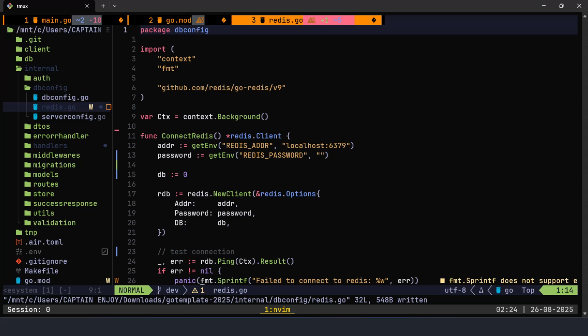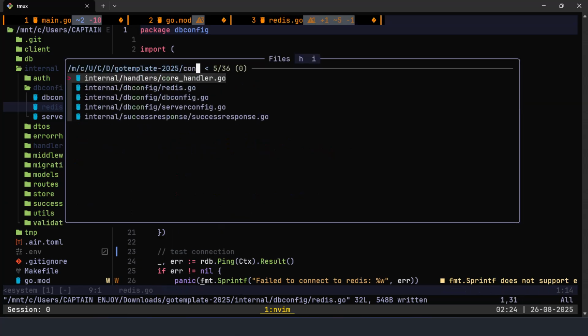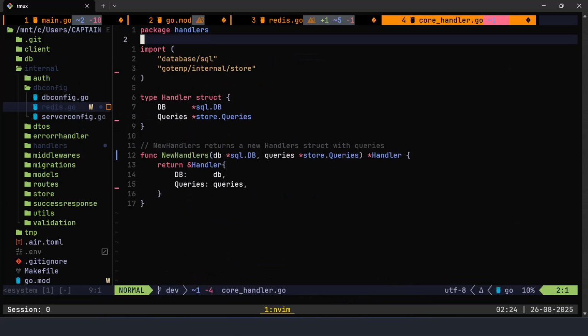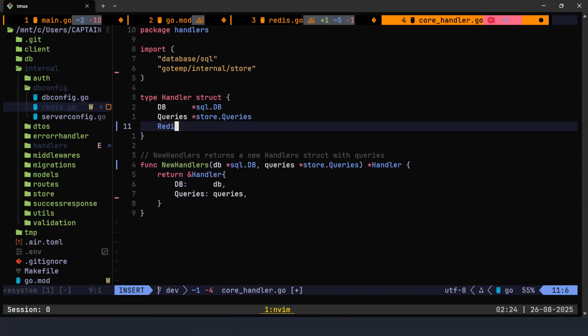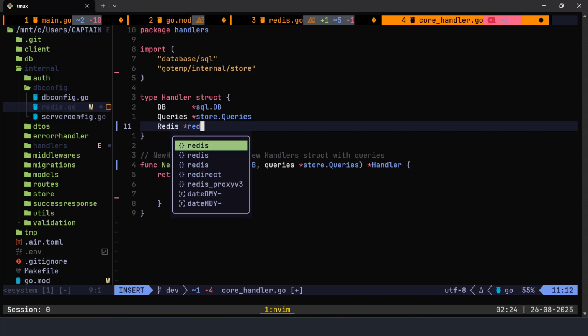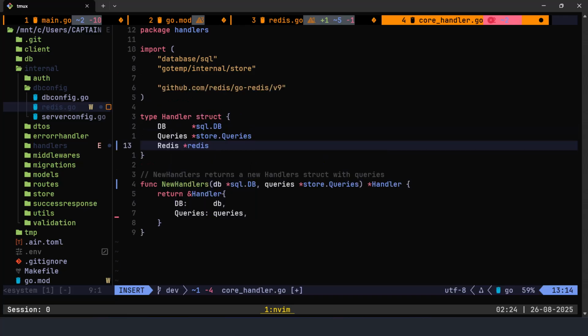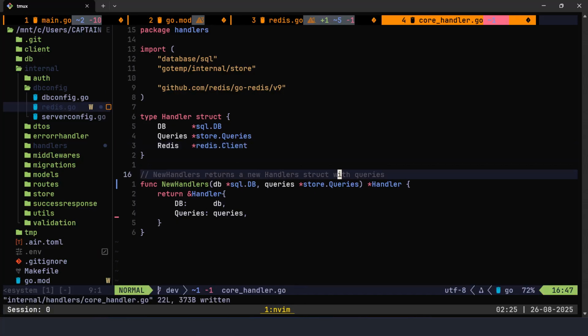The next thing to do is to pass it into our core handler. I'll go to my core handler, like so. You can call this Redis. It should be a pointer to the Redis client. I'll bring in my redis.Client. Then we can pass it as a param.